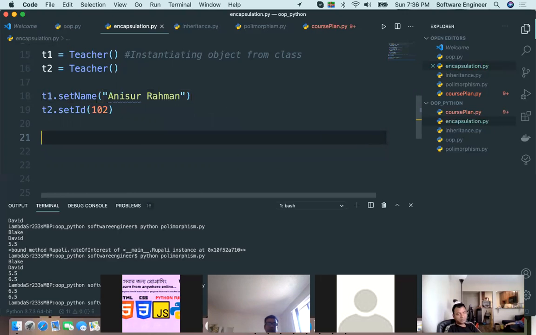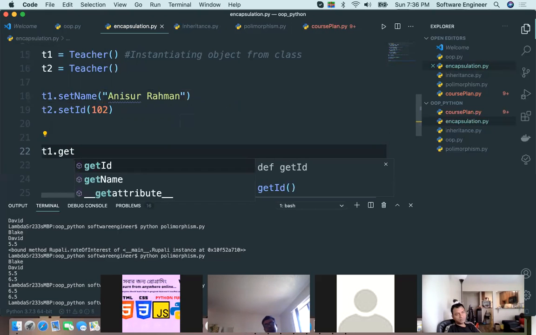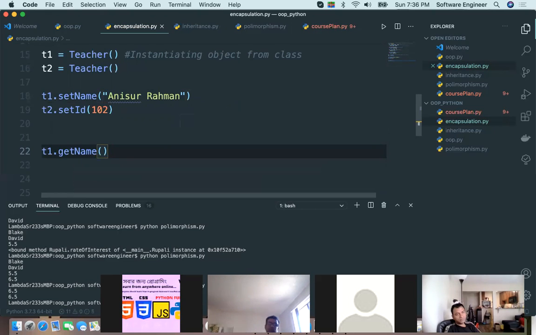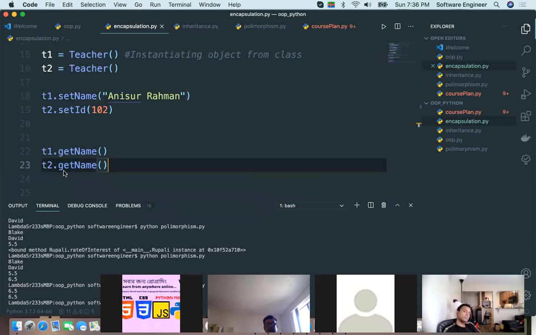Then I want to get also. How I can get? I can say T1, okay, get name, and T2 get ID. Okay, now I can print it, right?